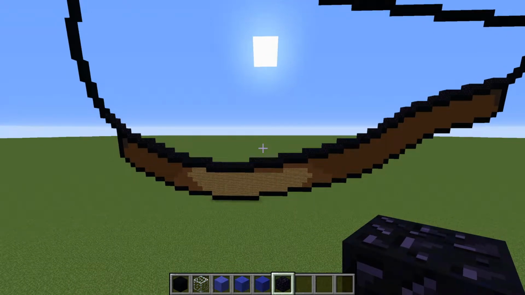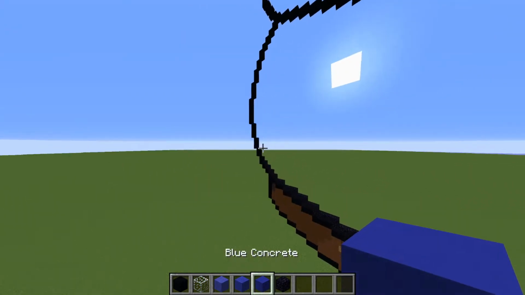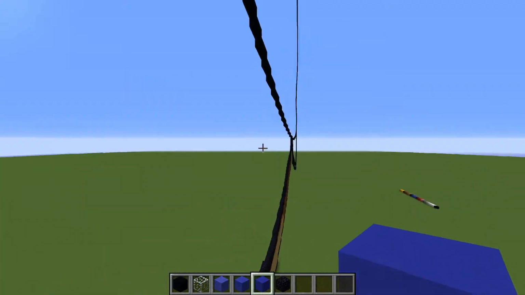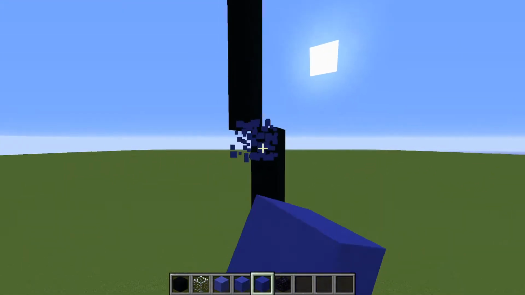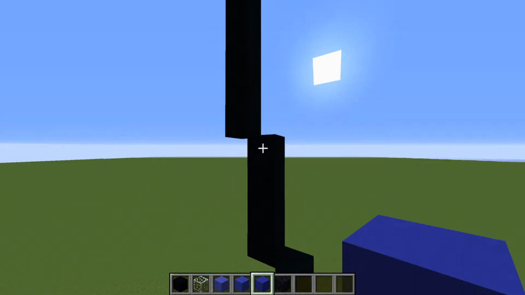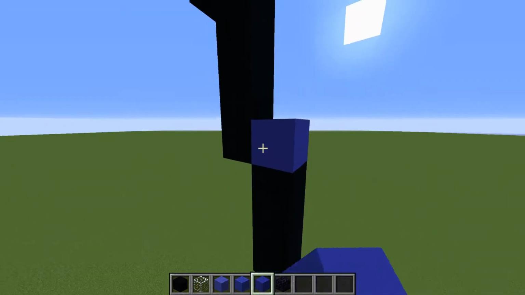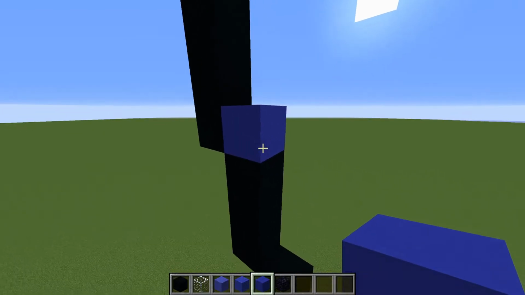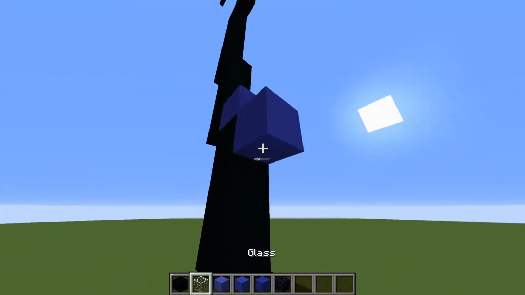So now I'm going to go ahead and use the blue concrete. Head over to the very left side of the shoe here, this entire area. I'm going to go over to these 4 blocks that you placed. Starting on the bottom block of it, such as here, I'm going to be placing 1 block. So that's 1. And I'm going to be placing 2 blocks going diagonal down to the right. That's 1 and 2.